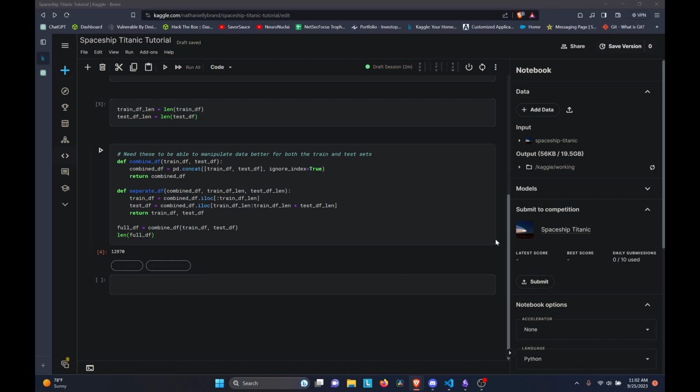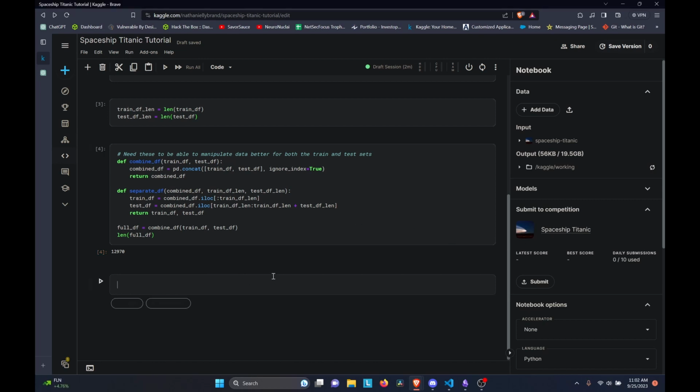Now we are going to deal with a missing column called cryosleep, or rather we're going to deal with a bunch of missing columns. We know that people that are in cryosleep, if you look through the data, are not going to be buying anything because they're going to be in stasis, and there are a lot of different money columns, so we can just fill in all the money columns. So what we're going to do here is type in zero columns, and then we're going to set this equal to room service, food court, shopping mall, spa, and VR deck. These are all the columns that deal with money.